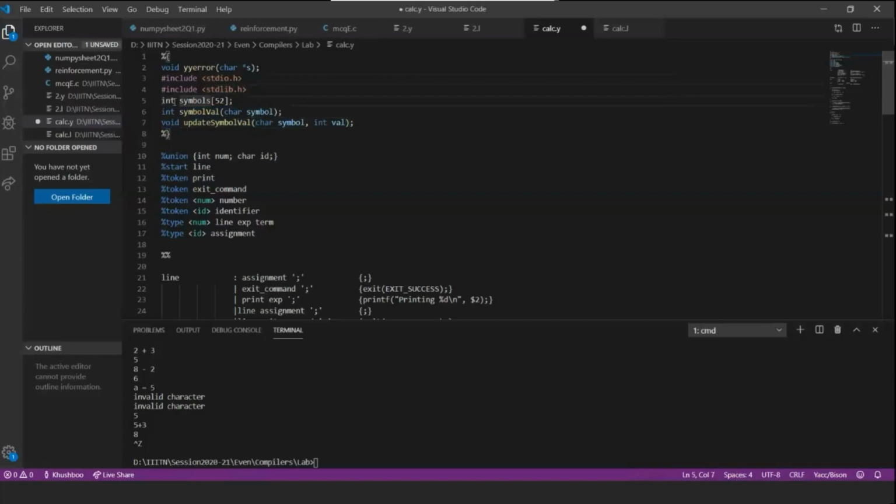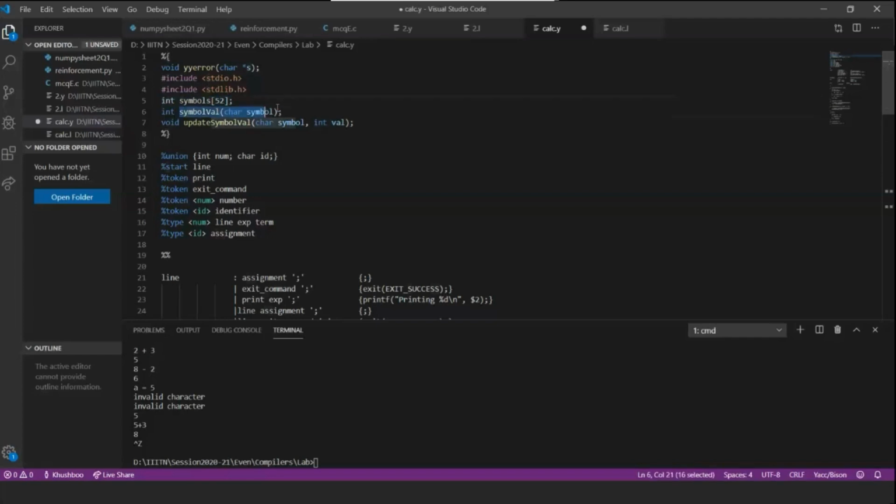And we have an integer array, symbols of 52. Basically this is acting as a symbol table, a symbols array which will hold the value of the character. So a, b, c, d, the user can enter, these are the identifiers. But for the variables, we have restricted the name to only a single character. And that is why, for small a to small z and capital A to capital Z, in total we have 52 characters. 26 plus 26, we have 52. So that is why this array is declared of size 52.